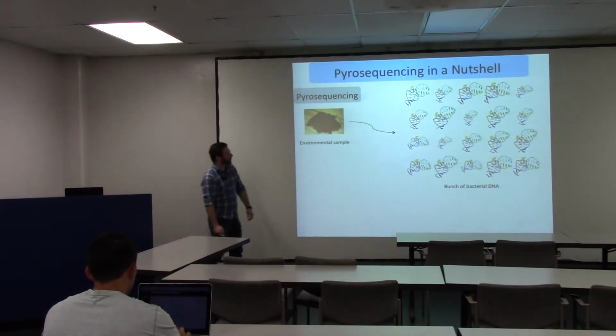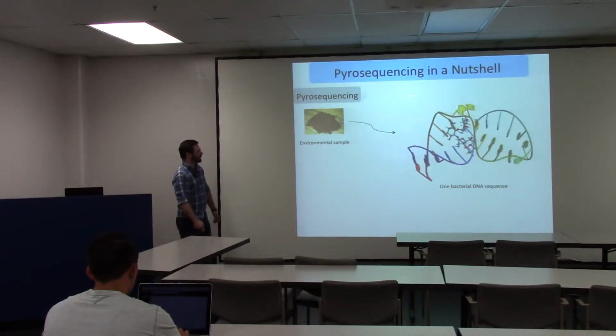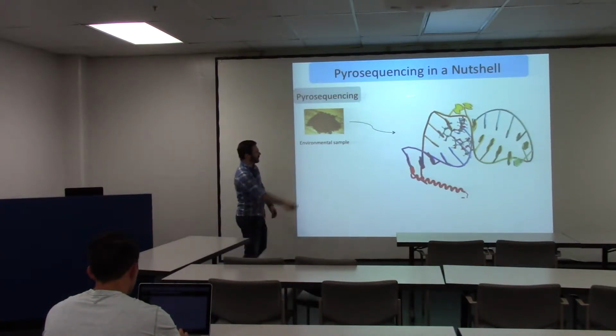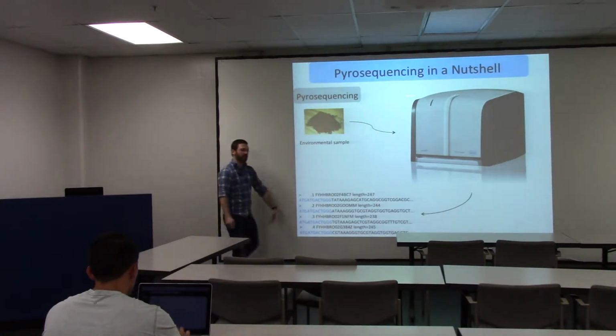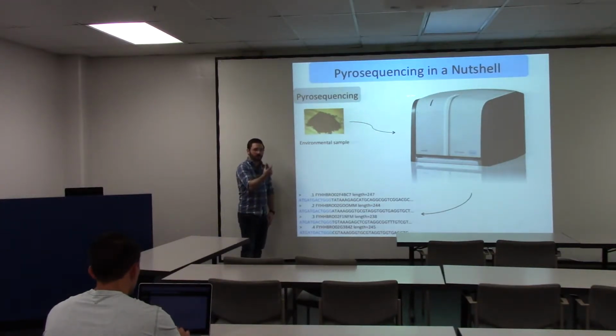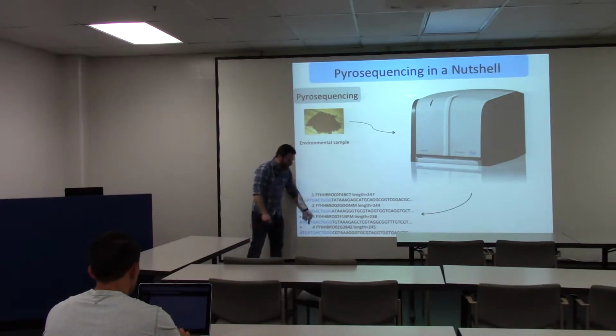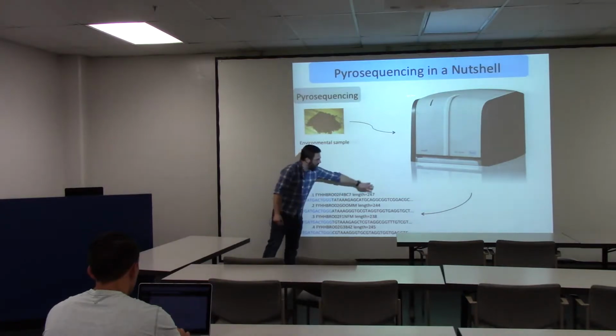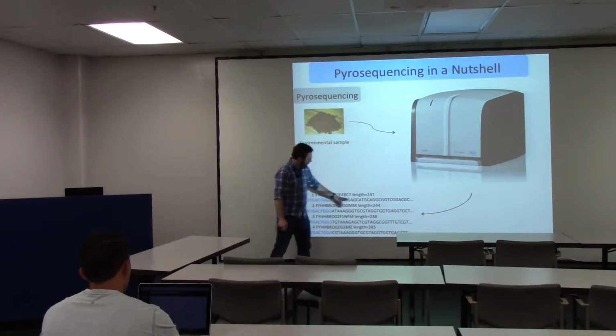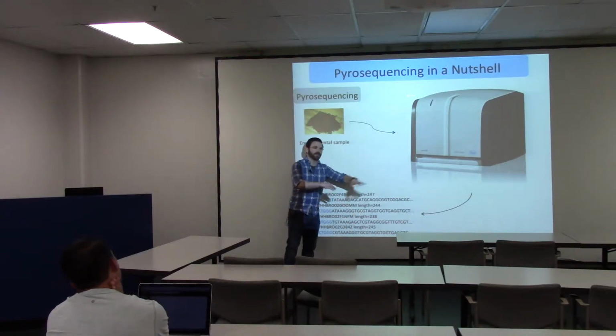We have all our bacterial DNA sitting around. We hit it with a primer. We sequence along into the variable region, and we get out a whole bunch of sequences that look like this. Since we used a primer, the first part of all the sequences is basically the same. All the blue is basically the same. That was the primer. And then we sequenced along, and these regions are different because those are the variable regions.